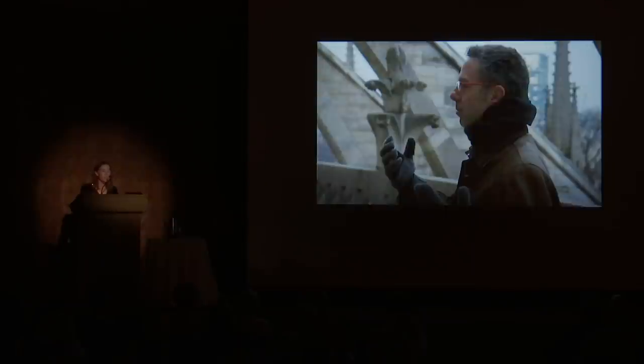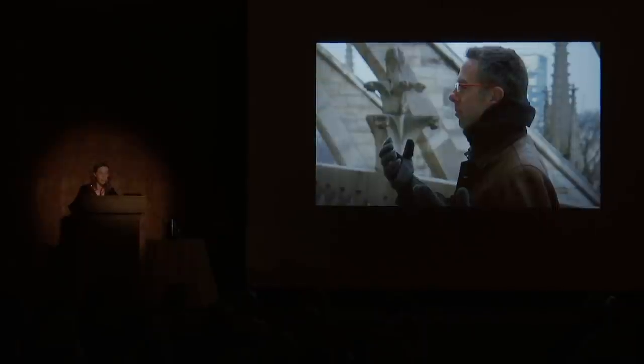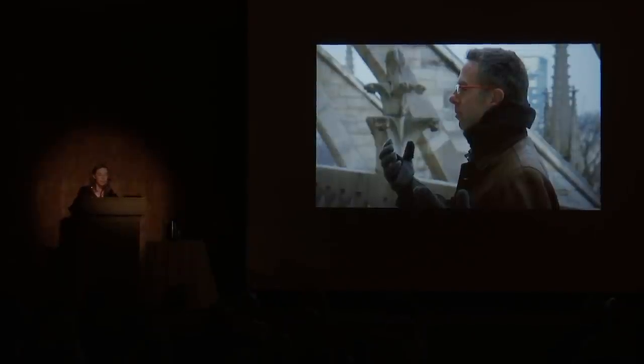Due in large part to one stray tweet, a narrative emerged in the news media shortly after the Notre Dame fire was extinguished that a laser scan made by Andrew Tallon would be helpful in the restoration of the cathedral. To my mind, the absolute certainty of the messengers that this data would definitely be useful to the architect en chef of Notre Dame initially rubbed me the wrong way. And the very idea that the existence of a computer file could somehow soften the blow of the death of a promising scholar seemed somewhat ghoulish, even. Yet there is a kernel of truth in this story, and it is that kernel of truth I would like to unearth today.